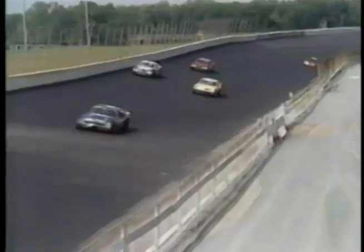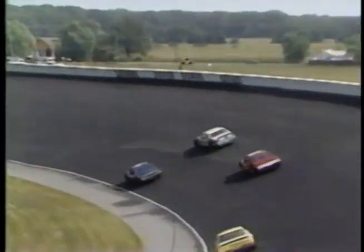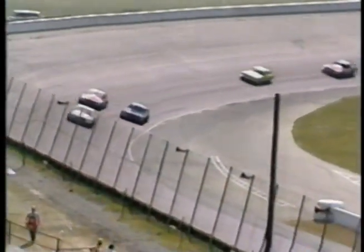Well, Bobby Dragon trying to get up on the bumper of Chuck Bound for a tow, but he doesn't appear to have the muscle to do that. You wonder if some of these drivers, Brock, wouldn't like a yellow flag if for no other reason than to rest their arms and take a deep breath. No doubt about it. They're taking a lot of punishment. You get a lot of downward G-loadings in these high bank corners, and you're sawing on the wheel all the way around. About 70% of the racetrack is corners, so you just don't get much chance to rest.